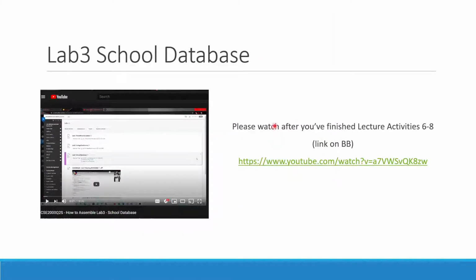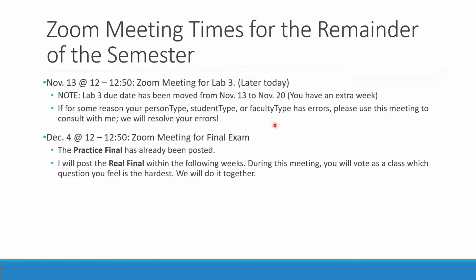Okay. And then here's another repeat of a slide from the last video. On November 13th, which is actually today, if you're watching this video the day it's posted, we will be having a Zoom meeting for Lab 3 from noon to 12:50. And this is a repeat from what I said before. The Lab 3 due date has been moved from November 13th to November 20th because we're going to take this Zoom meeting to resolve any errors that you might have with your person type.h, your student type.h, or your faculty type.h.